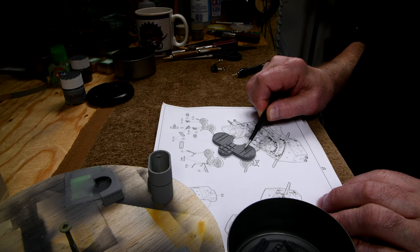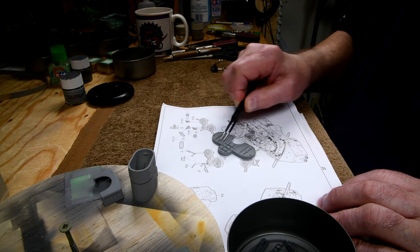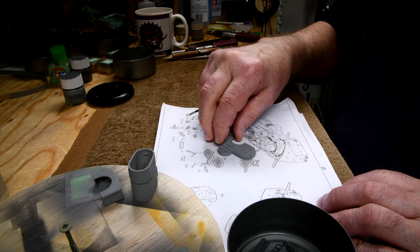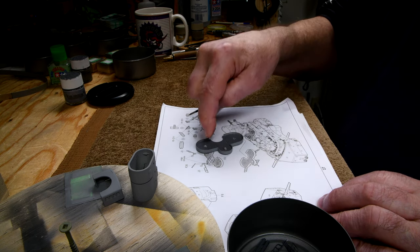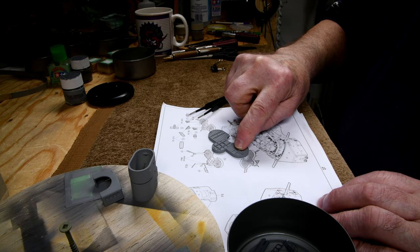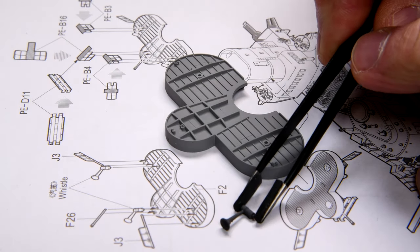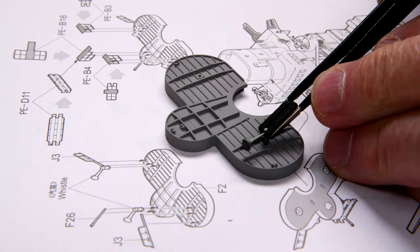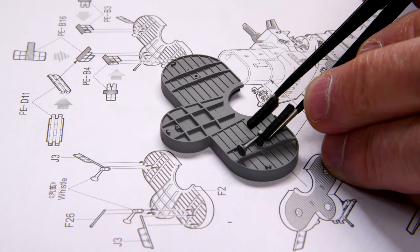And now there's going to be the whistle, okay? It shows two whistles here. Now we're just going to do the one, because this is the Bismarck, not the Tirpitz. And from the photograph, the whistle is on the starboard side. So if we turn this right side up, this is the starboard side, which means we want to put the whistle right there. I'm just going to do a dry run here. Yeah, that'll be okay.